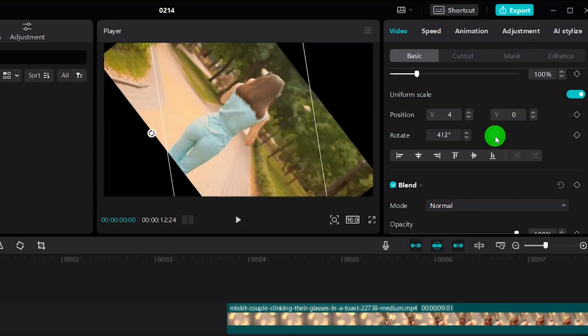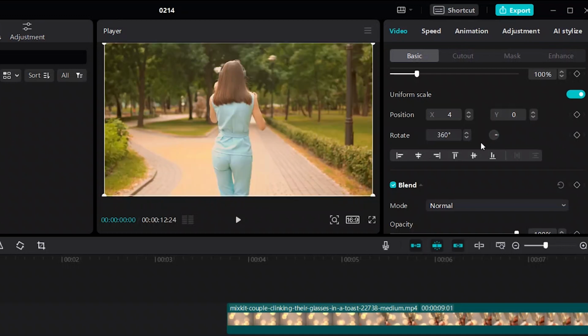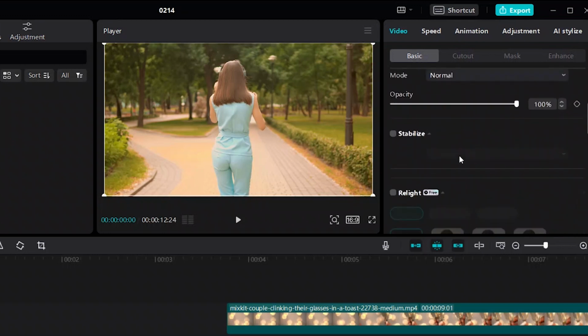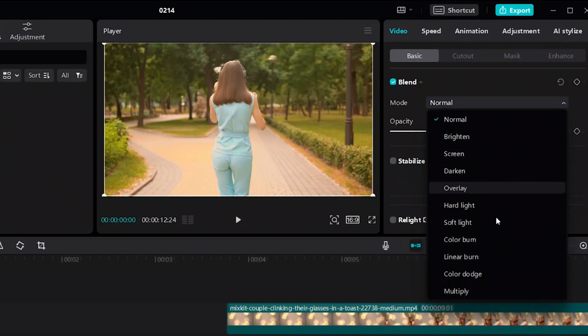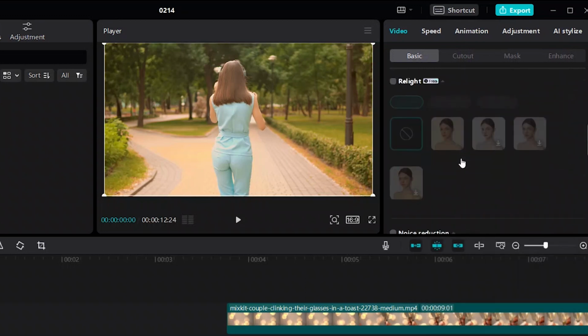You can rotate the clip from here, like this. Here is the alignment of the video based on your selected aspect ratio. Next, you can change the opacity of the clip like this. If you have a shaky video, it can be stabilized from here. Basically it uses AI and video crop technology to stabilize the video. Here you can change the blend mode. It is usually used to add overlays or black screen animation. Now, other is not much useful in my point of view.